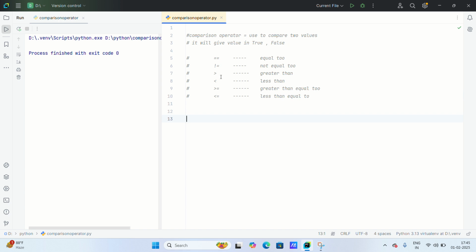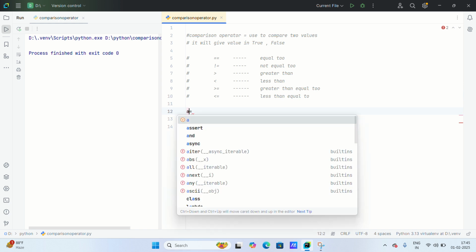Okay, so these are the types of comparison operators. We use double equal to for the equal to sign. We have equal to also, and we have double equal to. So what is the difference between equal to and double equal to? Equal to will assign the value to the variable.